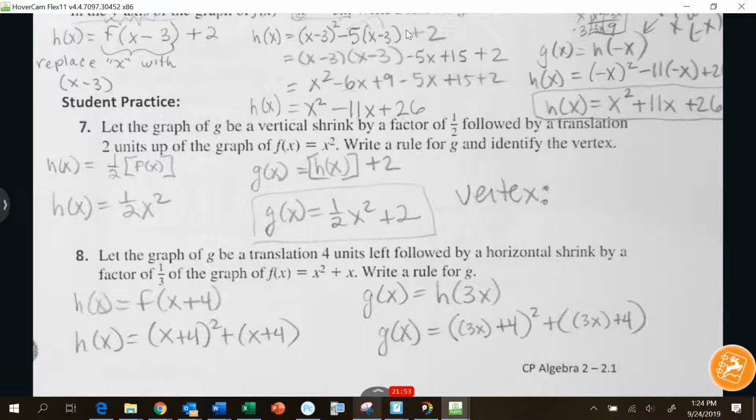I just did that because I copied my previous. No. And honestly, if you had done number 8 the same way we had done example 4, you would have multiplied all that x plus 4 squared stuff out first. So your second step would not have looked like mine. But I just put that up there just to give an idea of what we were doing. All right.